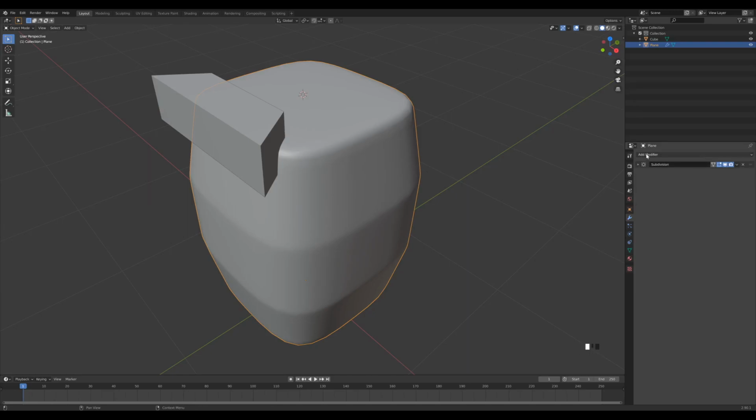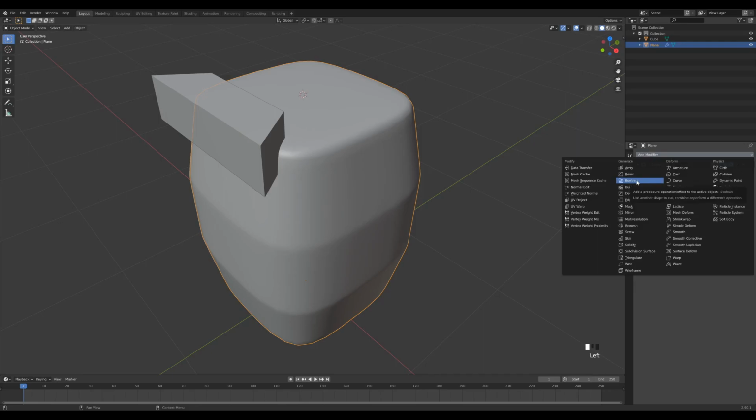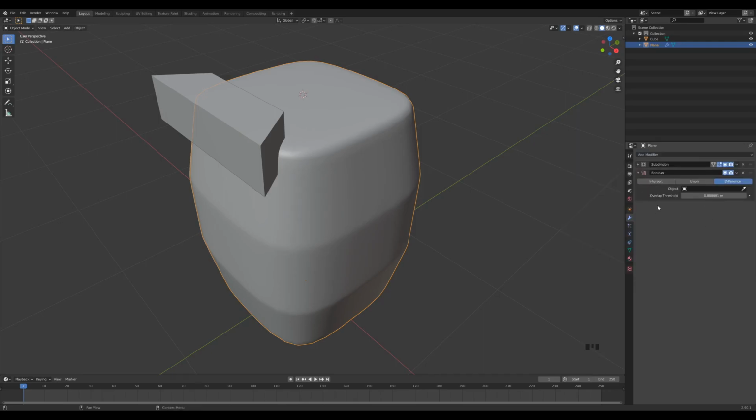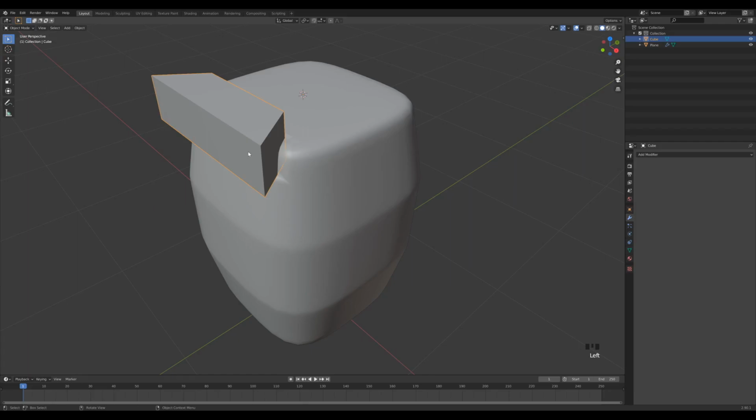And now, just to explain things a little bit better, let's select the crate and let's collapse the subdivision modifier here, and let's add the Boolean modifier on top of that. And here you can just select the other objects you want to use for the Boolean operation. So I will click the eyedropper and choose the cube object, and you can see in the shading here something happened there, but you can't see that because if you use Boolean modifier, the second object actually stays in the scene. It's still there, and to see the result you would have to click this and hide.